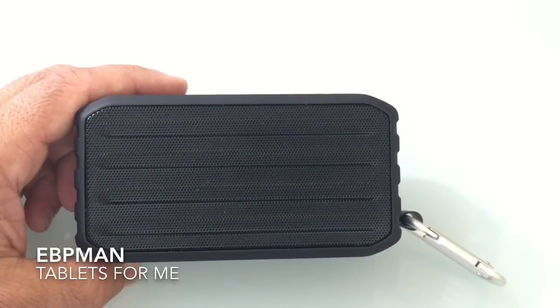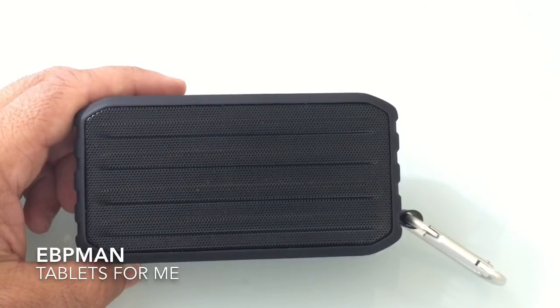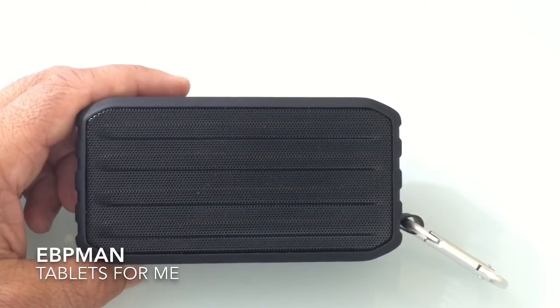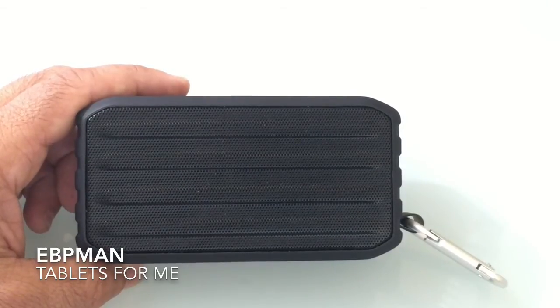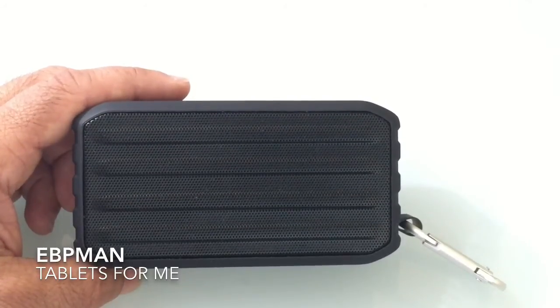So this concludes our review of the Arespark Bluetooth Rugged Speaker. Again, a highly rated speaker available on Amazon. Great price point. If you're an active person that wants to carry music with you on your backpack, if you're going to the beach, if you're going to a campsite, or if you just want to listen to music in your shower, this is the speaker for you.